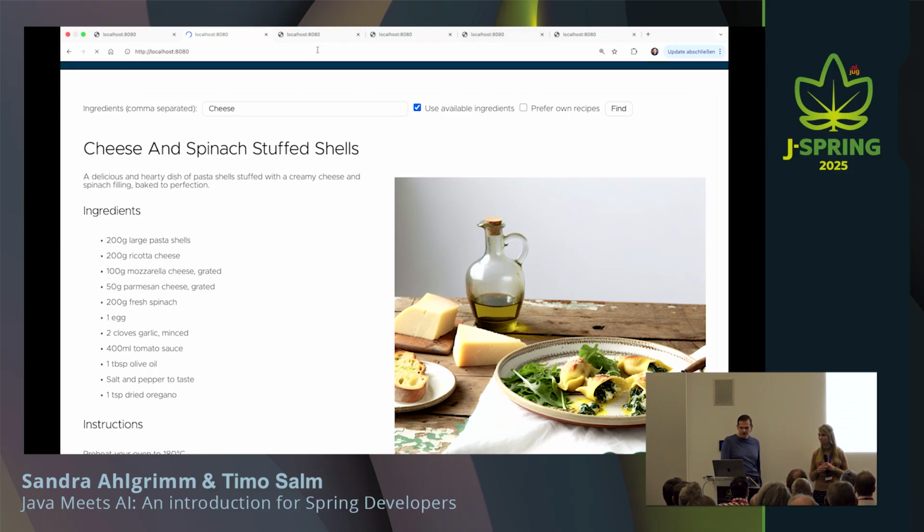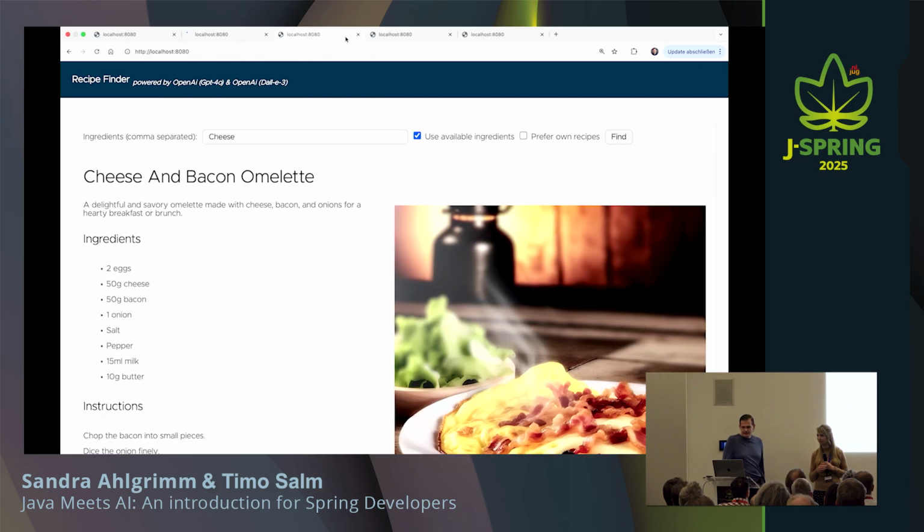As an example, I think we also already executed it here, because the large language model takes some time to get the data. Let's see here, for example, cheese and bacon omelette. And the third one, we have this pipeline where you upload a PDF. A PDF is already part of the Git repository with the German recipes. It will do retrieval augmented generation. So it will search in the vector store for cheese. And if there are recipes, it will add them to the context, and the large language model will, in the best case, return this recipe, because we have a prompt that it should use the recipes in the context.